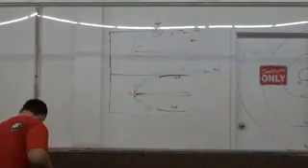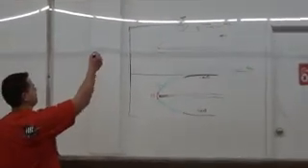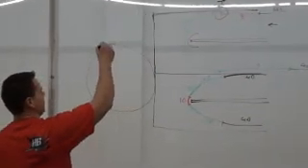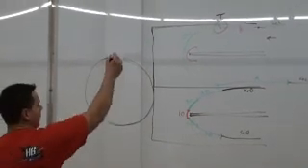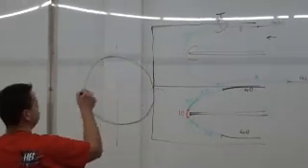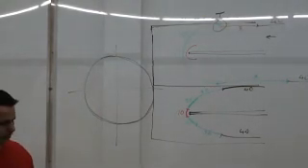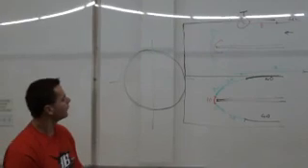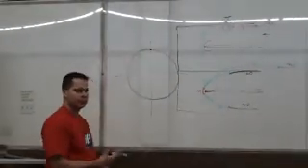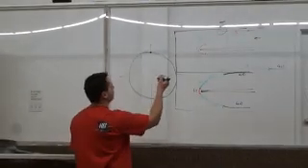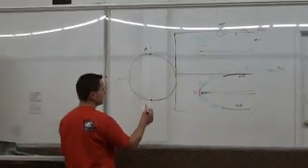So if we draw, it's supposed to be a circle. Draw the traction circle. What this circle represents is the amount of traction that the tire has. So when you're accelerating, this is as much accelerating power that you can apply to the tires before you start losing traction, right? Braking is going to be about the same.